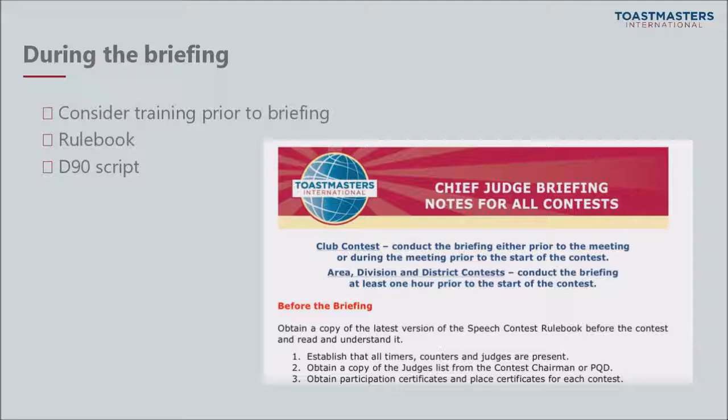My favorite script I found for judges briefing is from District 90 in Australia. If you search Google for District 90 Chief Judge Briefing script, you will find it, and it's a fantastic little PDF document. It talks about not only things to do before you do your briefing, but also how to brief the timers, how to brief the ballot counters, how to brief the judges. And I like that, because it breaks it out separately rather than just, here's the briefing and away you go. It actually recognizes the importance of giving them the information they need to know.